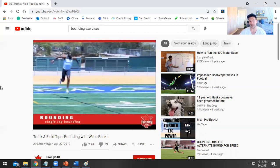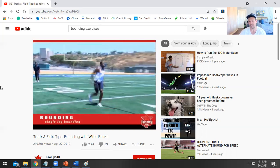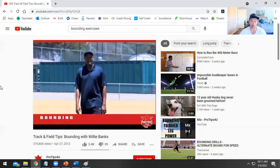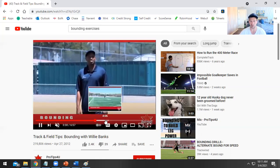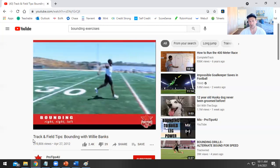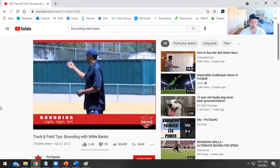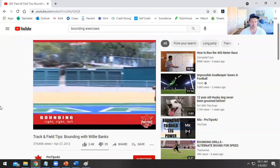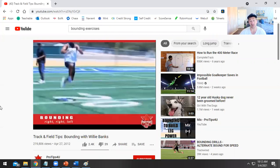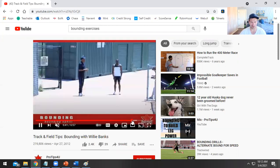Generally, I don't start my clients on this version. But see how the faster he does one, he has to rapidly get into the next one. That's why this is reactive and it's in the power level. So it's already explosive, but it's also explosive through both ranges of motion. There's the normal bounding, that's like double. Wait, is he doing 2 on the left and then 2 on the right? That's interesting. Right, right, left, left, right. That's pretty cool. And then let's just see the classic bounding.